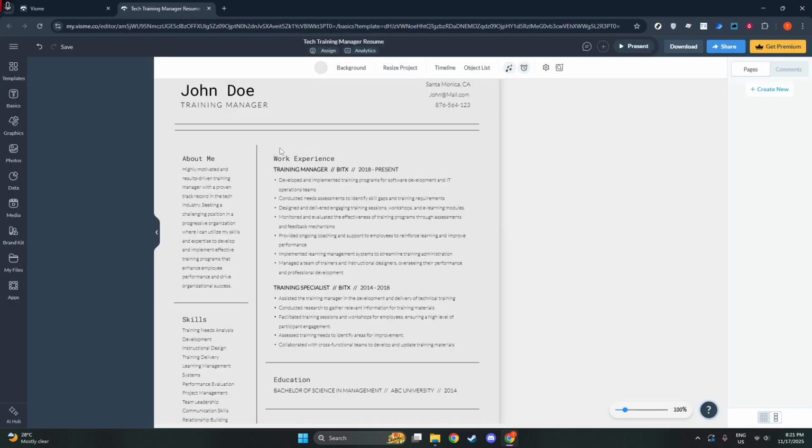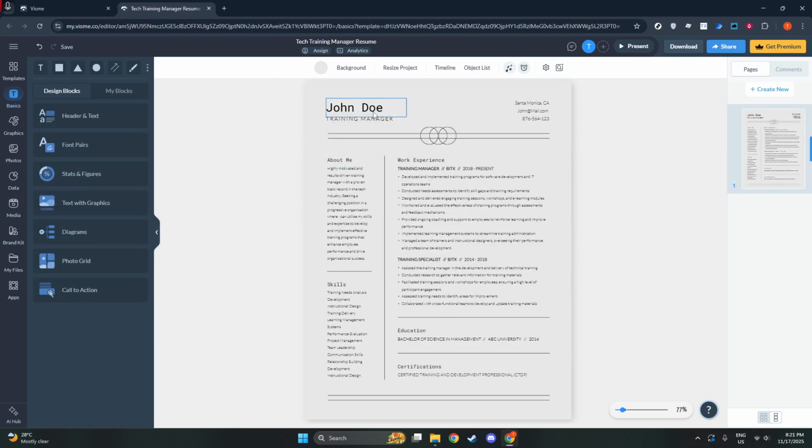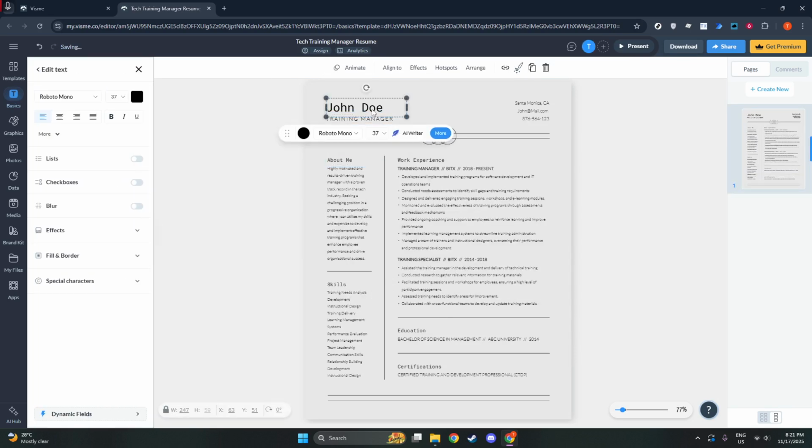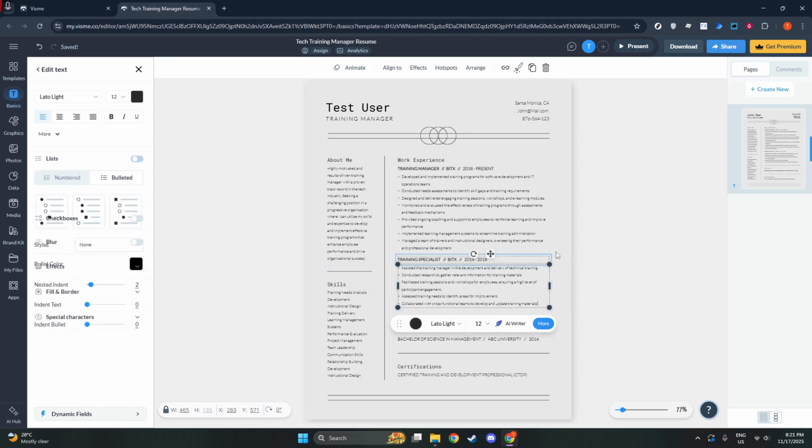Next, let's choose a template that aligns with your industry or personal style. Visme presents over 40 templates catering to a wide range of professions and styles. For example, if you're in the creative field, a graphic designer resume template might appeal to you. For those interested in incorporating visual elements to make information pop, Visme also offers infographic resume templates. This reflects beautifully, especially if you want to showcase skills and achievements in a visually engaging manner.